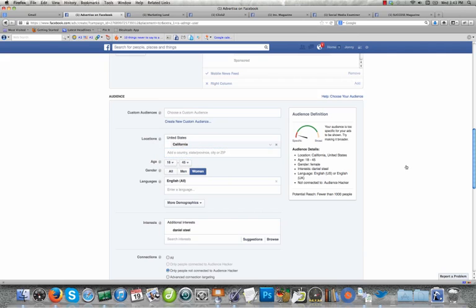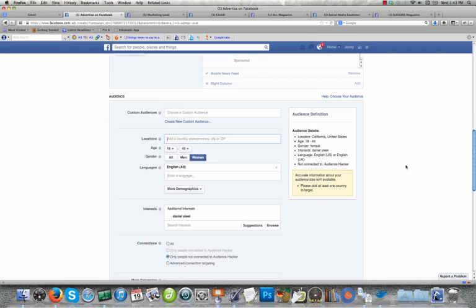Yeah, so you can do United States, California. But right now I just recommend do country by country. And so if it's important for you to have the English-speaking market, you want U.S., Canada, United Kingdom, Australia, that kind of thing. So this is really all you need to do.